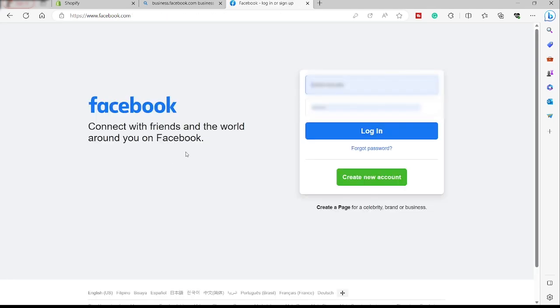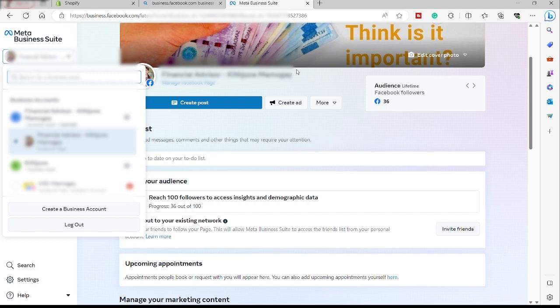All right, and over here, we just need to connect our Facebook account. So just log in your Facebook username and, of course, your password and click log in. Let me go ahead and log into my account and I will be back. All right, so we successfully logged in to our Meta Business Suite account for Facebook. And also, as you can see, Facebook and Instagram are also connected over here.